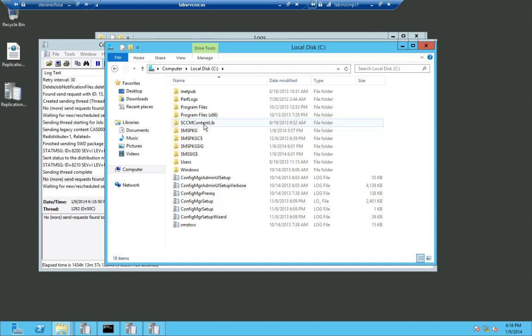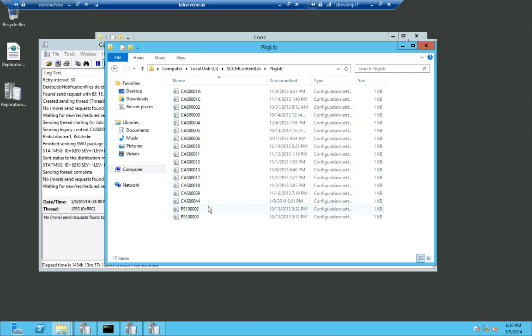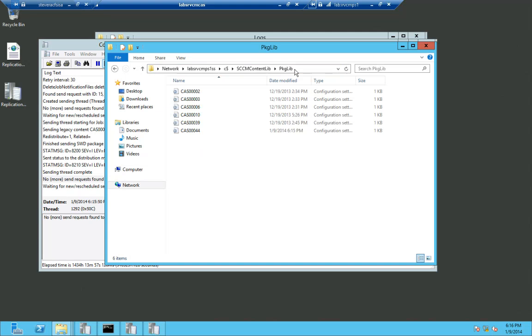If we look in the content library on our distribution point under package lib, we see that package 44 is in fact here, right? If we look at the same folder over on our remote distribution point, there we go. We'll see the same thing.